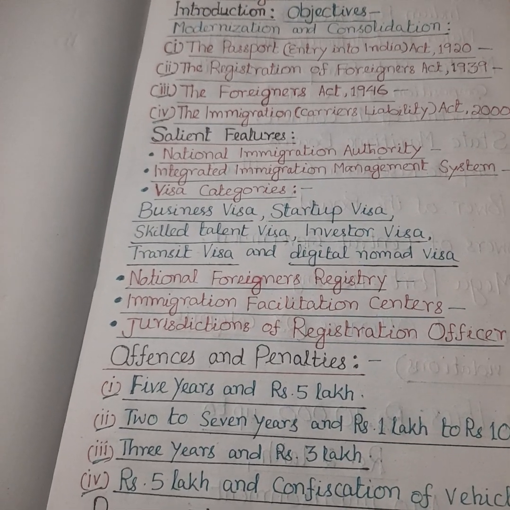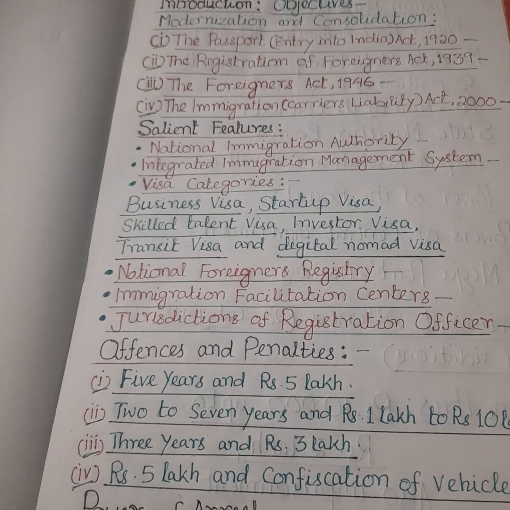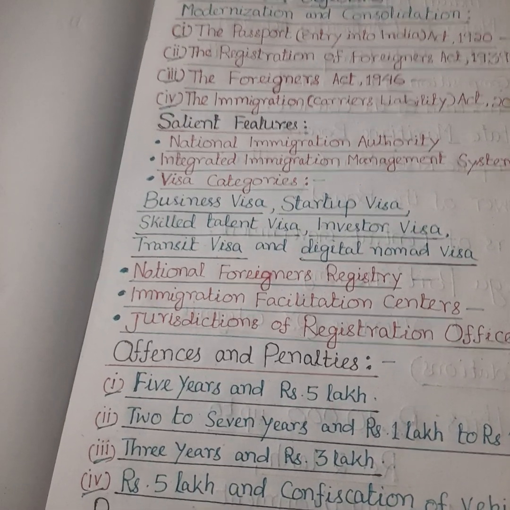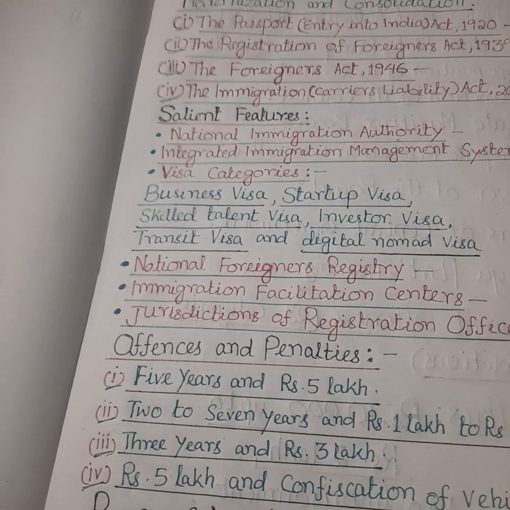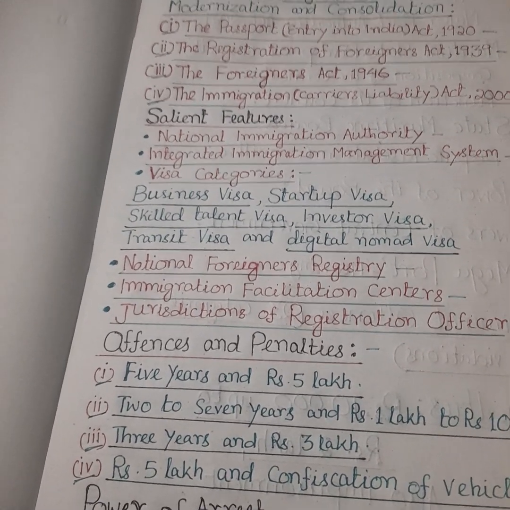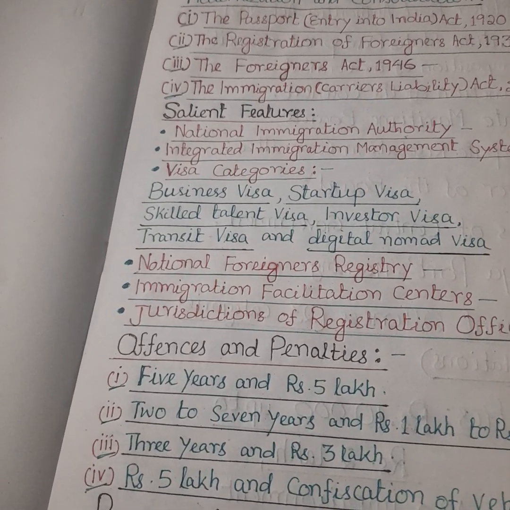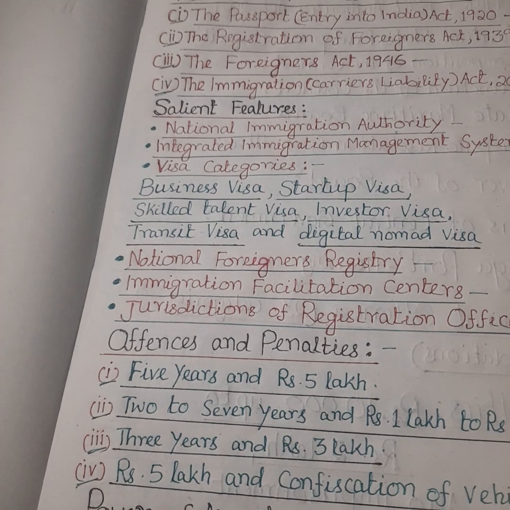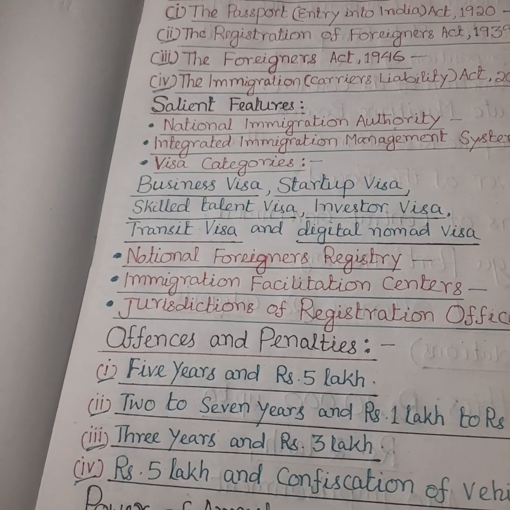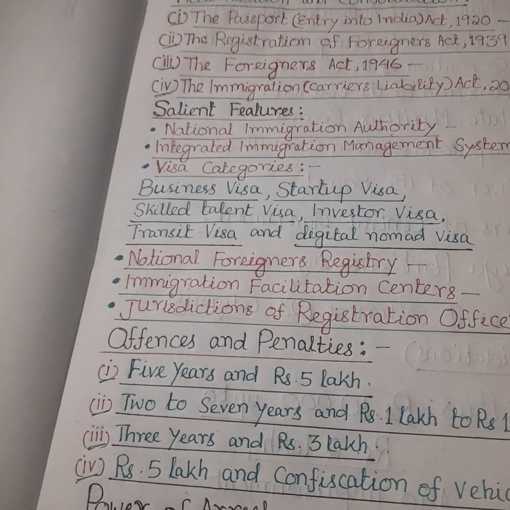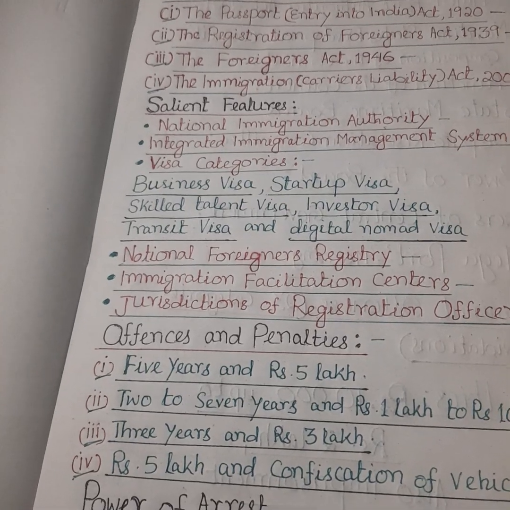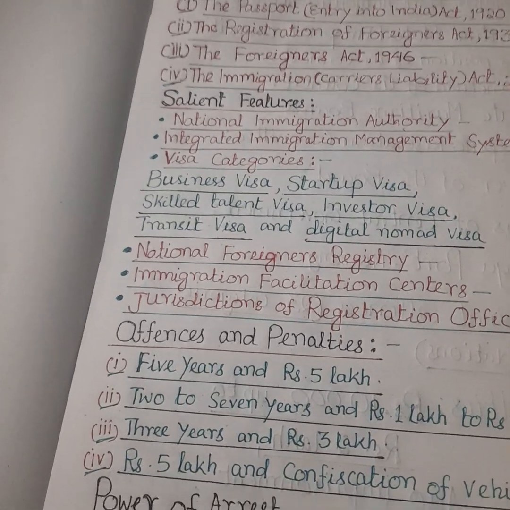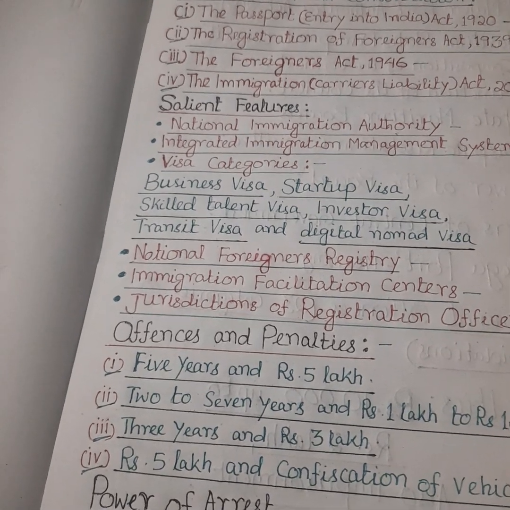And now we would like to discuss the salient features of the bill. The Immigration and Foreigners Bill 2025 is structured into 36 clauses distributed across 6 chapters, each addressing critical aspects of immigration governance in India. The chapters cover a wide range of subjects, including definitions and general provisions, the regulation and registration of foreigners, enforcement mechanisms, visa categories and conditions, the establishment and functions of key immigration authorities, and legal procedures for detention, deportation, and appeal.